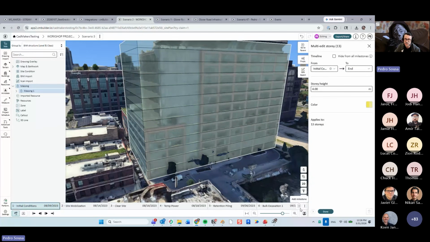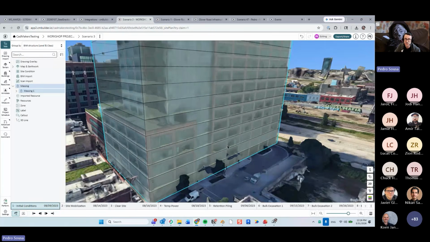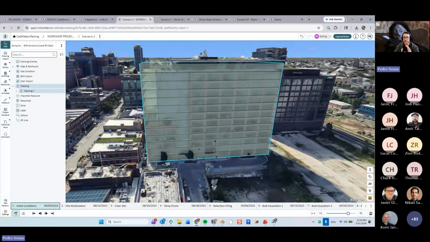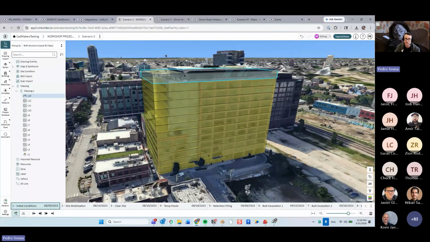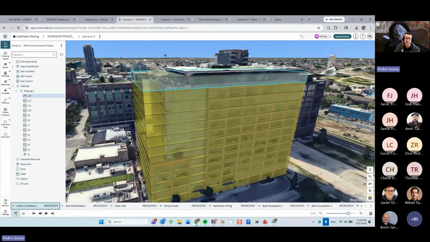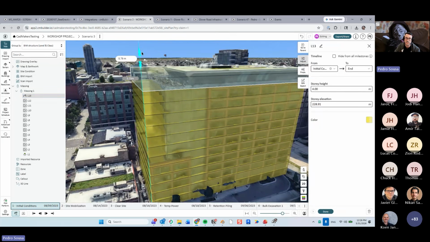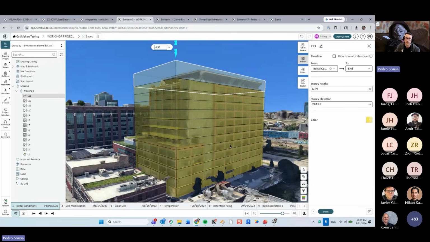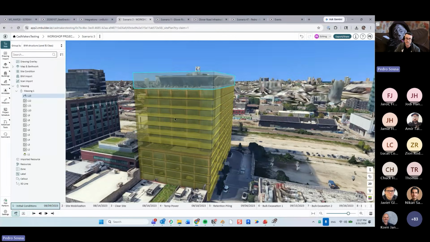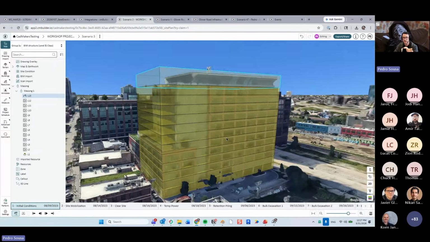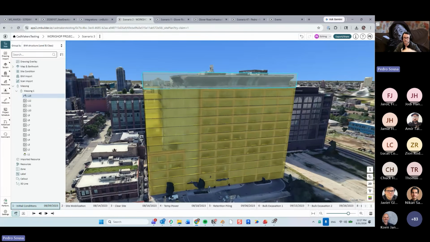Okay, so I'm going to hit done. If I wanted to make it even more accurate, I'm going to adjust some of the levels over here. The first level that I'm going to adjust is the top one, so I can bring it a little bit higher and highlight that like this. Another thing that I want to do is adjust the floor plan based on the different shapes that I'm going to have for different levels.